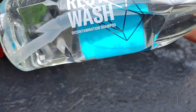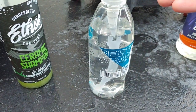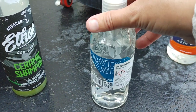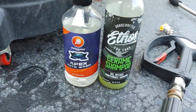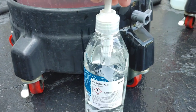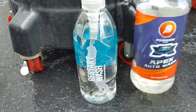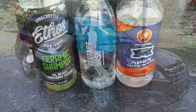I recommend that you do this every few months. It doesn't have the best smell, but it's going to help do a really good cleaning and boost the coating that's on your vehicle. So we're actually going to use this today for our wash versus any of these, but these are two great options to maintain your ceramic coated vehicle with. I will have the links for them down below as well as the Gion Restart Wash. This is a great product to have on hand just to do a good maintenance wash on your vehicle every few months. But if you're looking to maintain your vehicle, these are two great options to consider. So let's go ahead and get a wash.